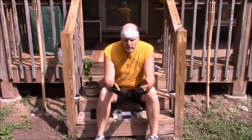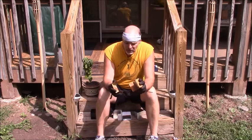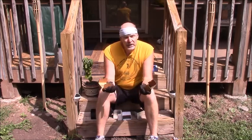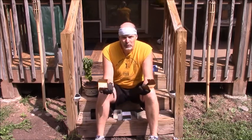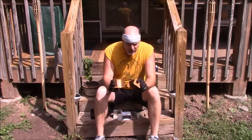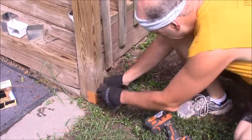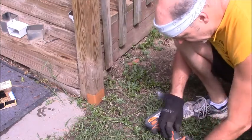It's pre-formed. They have square ones for square posts. They make round ones for round posts. And they've asked me to basically put it on my posts and put it through the paces and tell you what I think. So that's exactly what I'm going to do. And for this, I'm going to put these two brown ones on these two rail posts. So it couldn't be simpler. You just put it on the post, it wraps right around. I put it right at ground level.